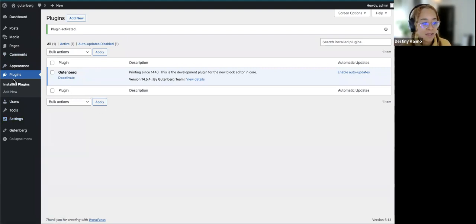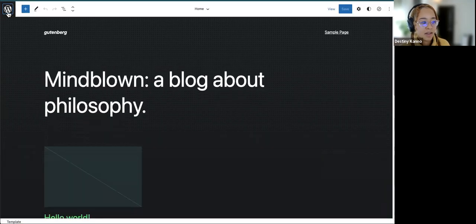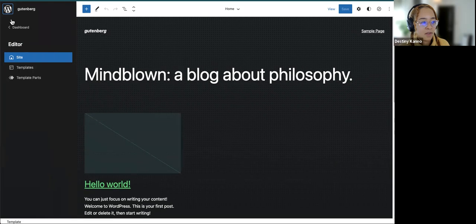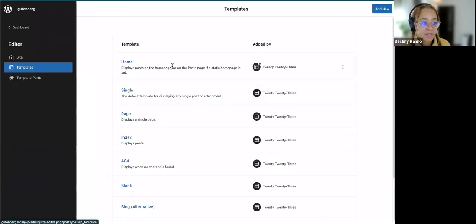It just does require you to have the latest version of WordPress and a block theme. So when you go to Appearance and Editor, and then you click on this W at the top, you'll see there's a template section. And with this latest release, you're getting a lot more template functionality, which is amazing.